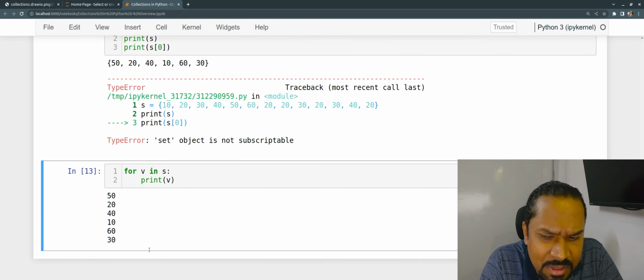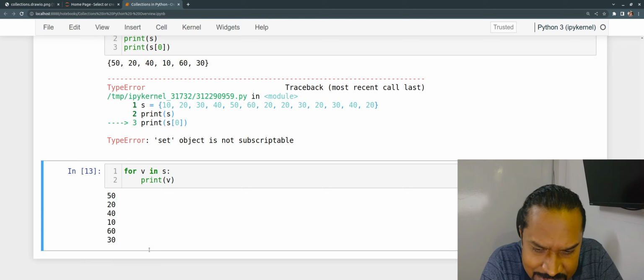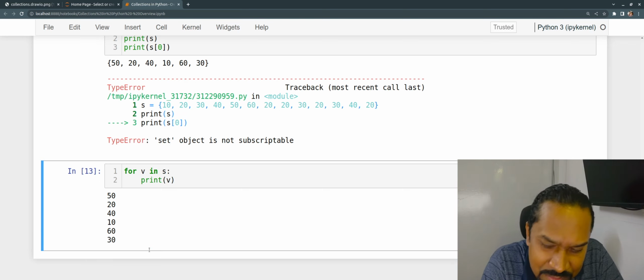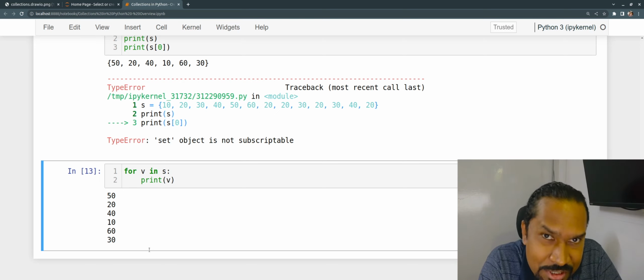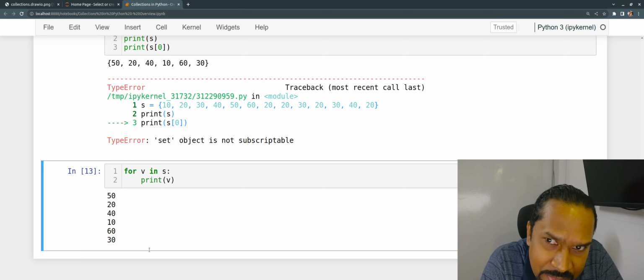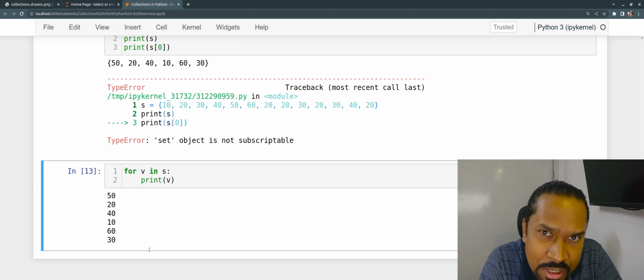Another common misconception about the elements in a set that I've always been asked, or confirmed by many participants in the earlier trainings, is whether the elements are randomized. No, the elements are not randomized. These elements are in a very predictable location. If you know how to compute a hash of an object, and if you know how to find out the index of a set based on its hash ordering, then you can pretty much know where elements will go in a set.